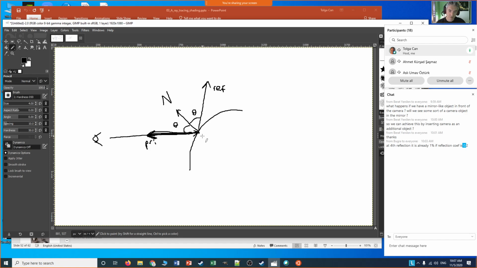The ray is actually in this direction, but when I'm computing the color components, I have the v vector, l vector, n vector. This L vector was the to-light vector. So this minus 1 is the L vector and it's in this direction. The normal is also from the point, outside the surface.